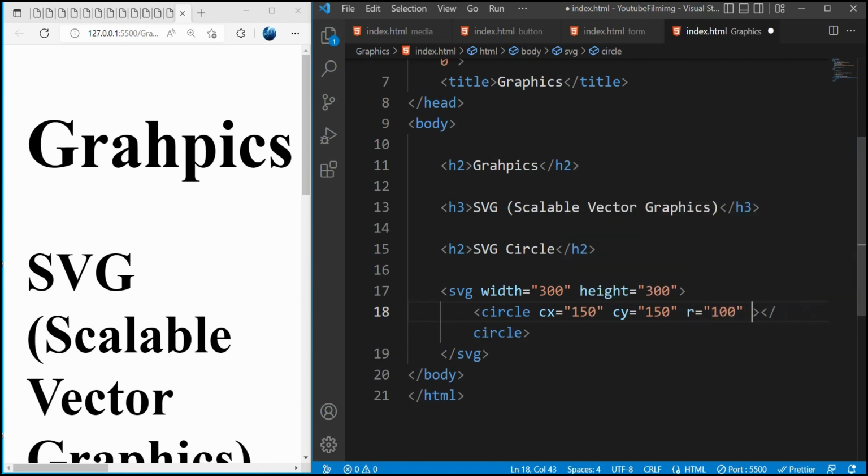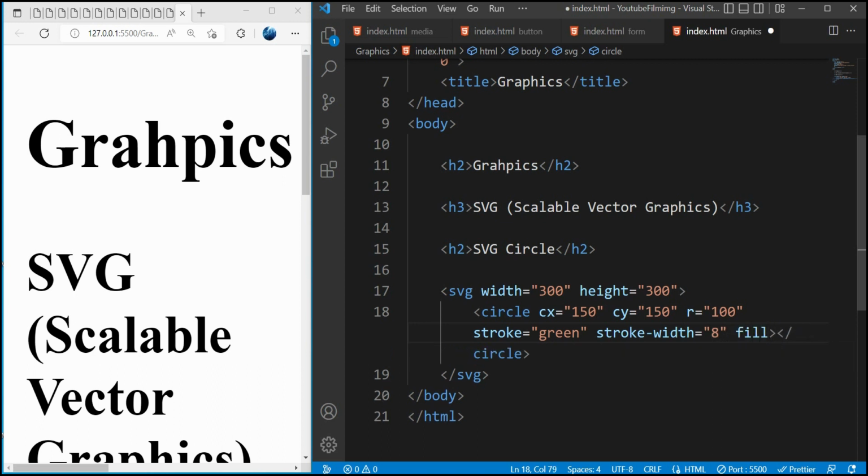If the radius of the circle is 100, let's have a stroke. Let the stroke be green. Let's add stroke width, the thickness of the stroke. Let it be 8. When you vary them, you definitely see what will happen.